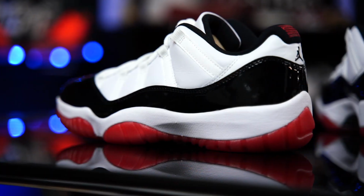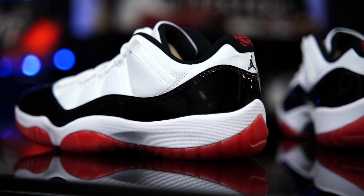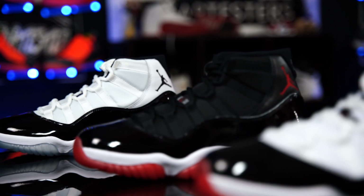Unfortunately for a lot of people, they turned into low tops. I think a lot of people are gonna be bummed out about that. They're gonna be like, well, why aren't they a high? Because it's summertime. I know it's summertime, but I'm just saying. Let those ankles breathe. Or cankles. Don't exclude the cankles. But no, they definitely combine the two colorways.